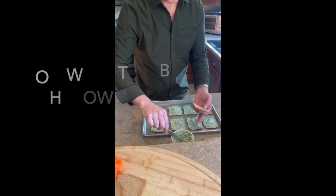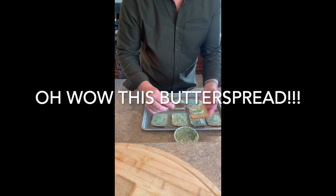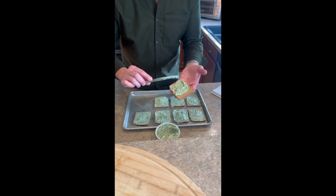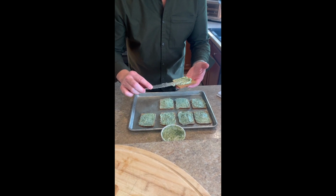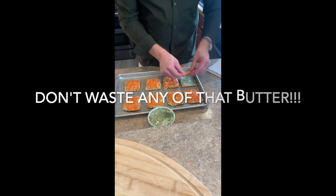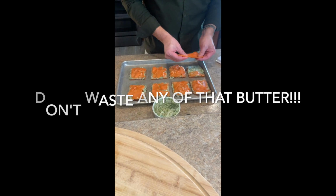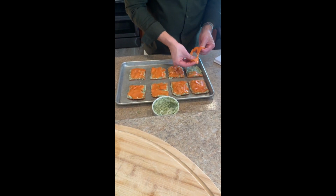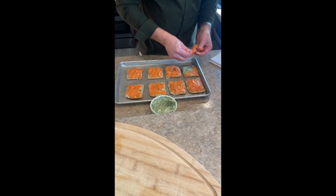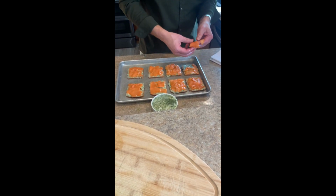So I have spread this fabulous butter on the bread, and you can see I'm not skimping on the butter. All right, so we've covered all the slices of bread with salmon, and kind of kept it away from the crust because we're going to slice the crust off. So don't want to waste any of that butter, most importantly.